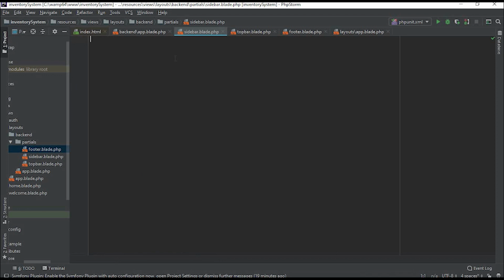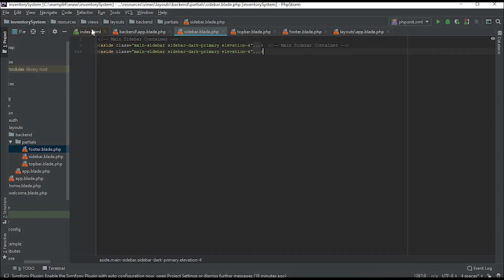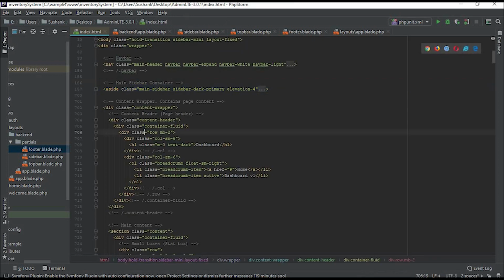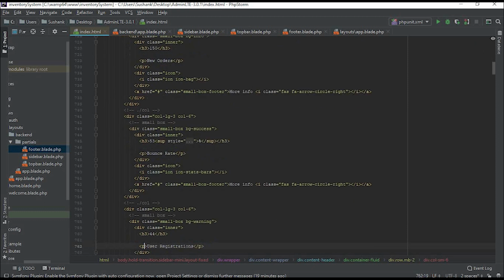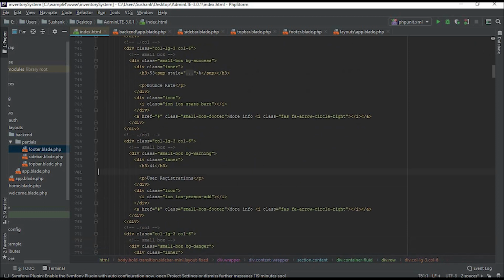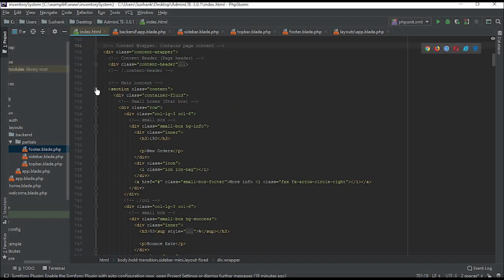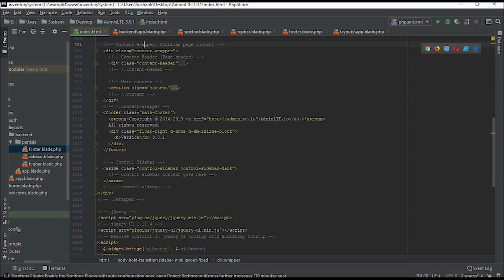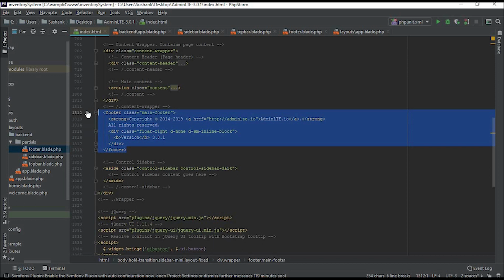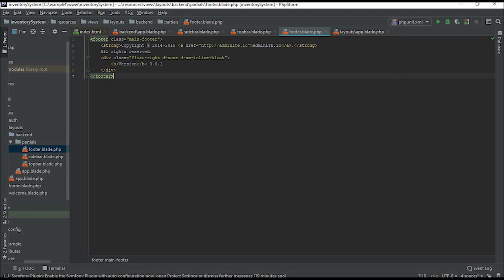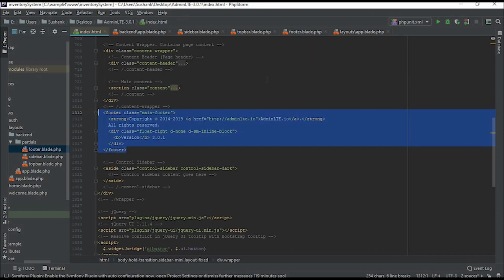Let's copy this sidebar to here. Okay, it's pasting the sidebar. This is our main content, and this is our footer. So let's copy it to our footer.blade.php.